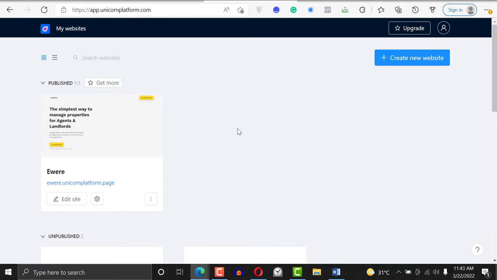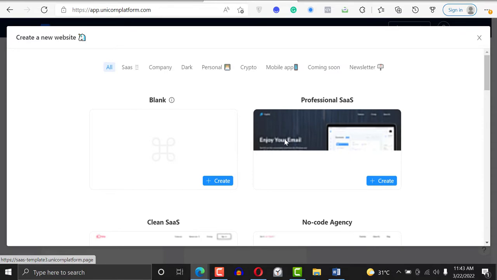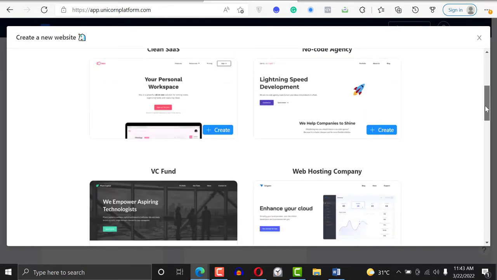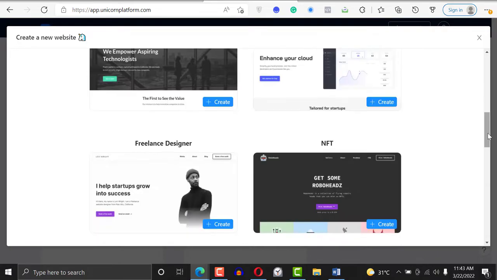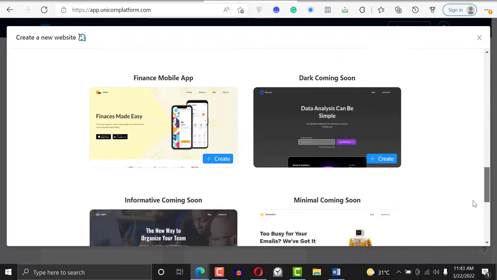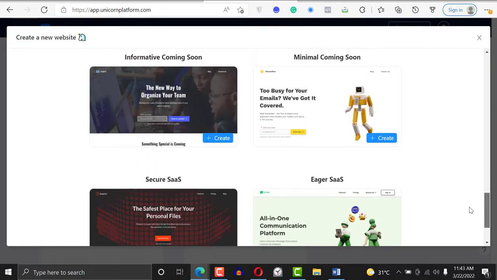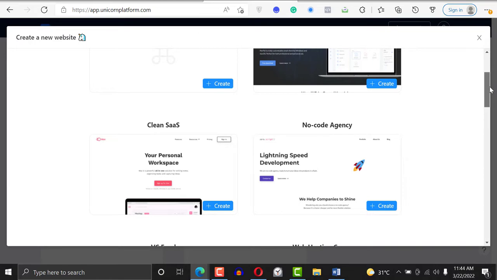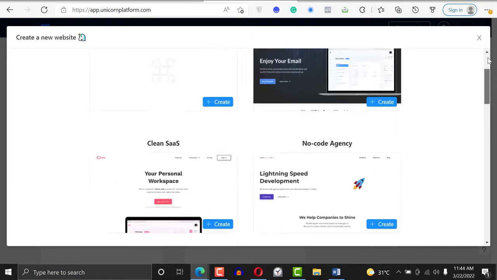When you sign in, this nice blue button is where you come to. Just click on the link right here that says create a new website, and you will see a lot of templates that you can begin to use. Choose any of these templates if it suits you, and all you have to do is take off the text and replace it, and you'll see you're going to be awesome right there. Yeah, that's the way you're going to do it.